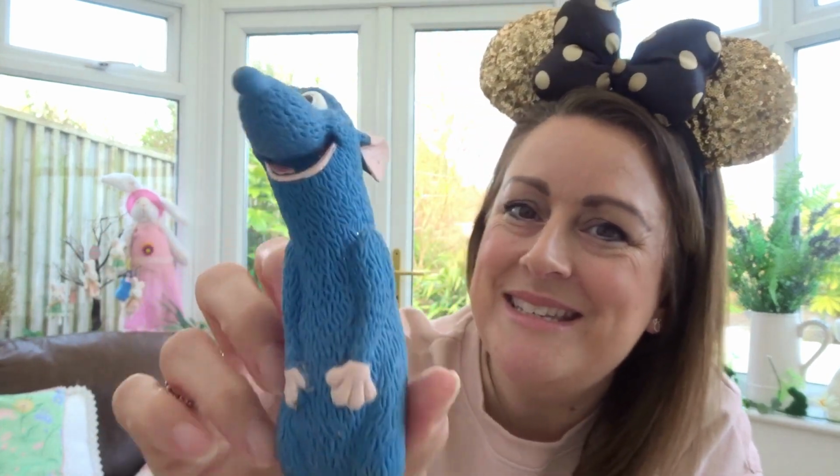Now for number 8. Sadly guys, I have got something really special that I wanted to show you, and I know I've put it in the loft with lots of other Disney things because I'm renovating this Disney office and I want to pull them all out then, and I just couldn't find it for anything yesterday and this morning when I've been frantically trying to pull everything together to do this video. So I'm really sorry I haven't managed to get what I really wanted to show you, but I thought I'd show you this because it's something very similar. So number 8 is actually to do with Disney plush of your favourite characters.